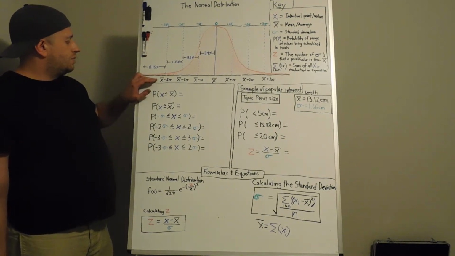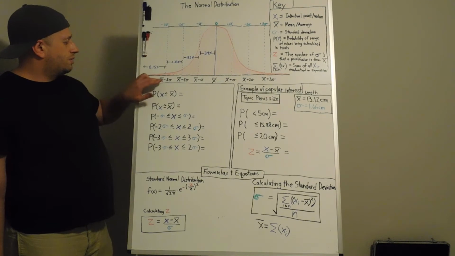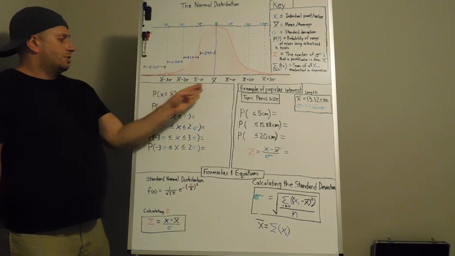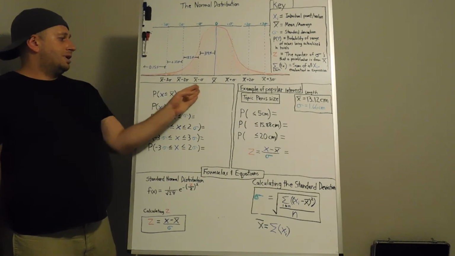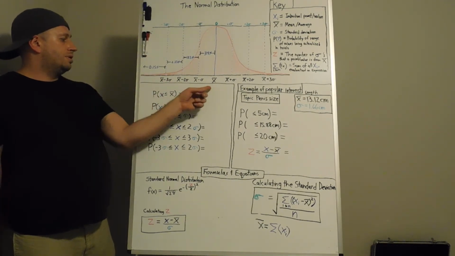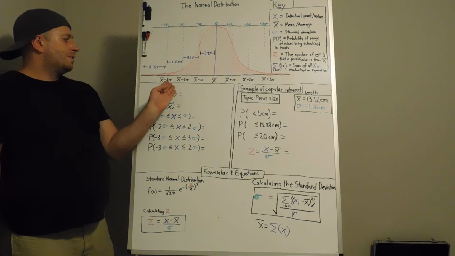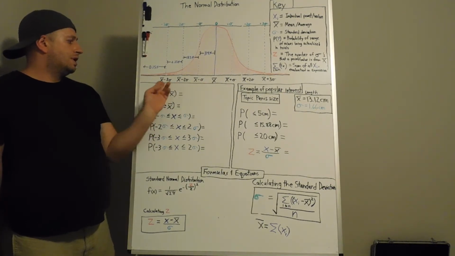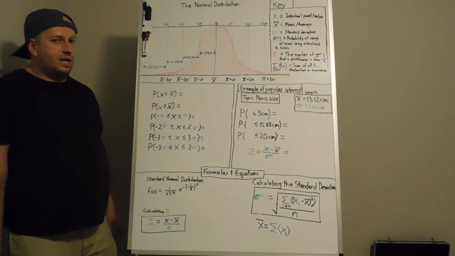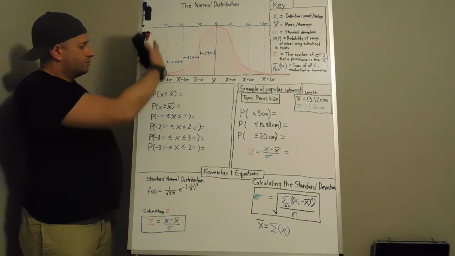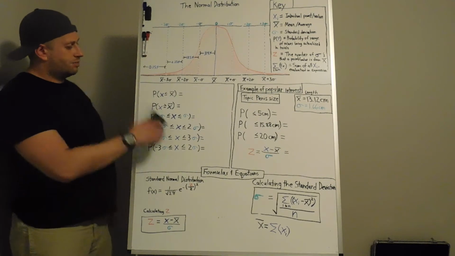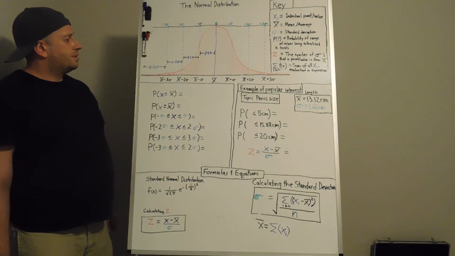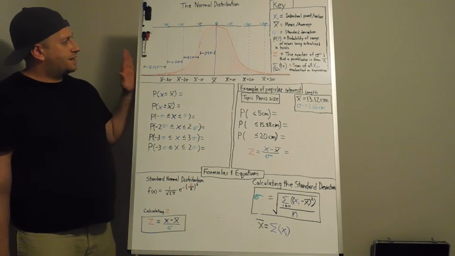Down here, it's just basically restating it. So if you're at the negative third standard deviation, you're subtracting that sigma value 3 times from the average here. And so that's what this point really is. And we'll get into some examples here in a little bit. So that's what this looks like.